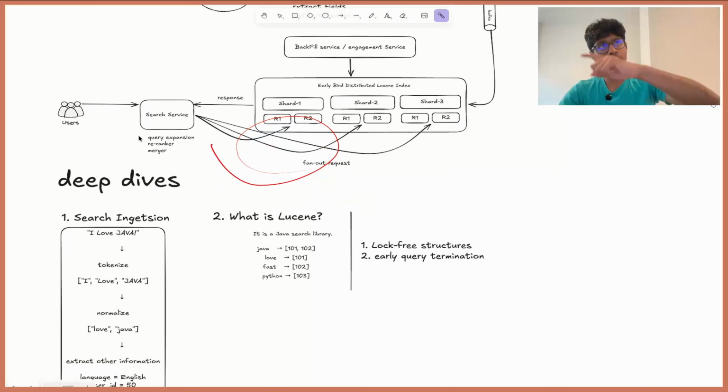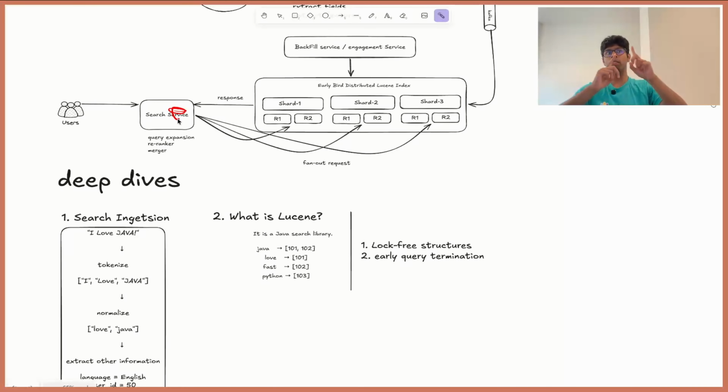Whenever a search query comes, we are going to do a fan out request. Instead of requesting one shard, we are sending the request to multiple shards. Let's say there are 10 shards running. We send a fan out request to 10 shards. These 10 shards are going to return a response. After that, we are going to merge those responses and send them to the user. That's why I mentioned the word merger here.